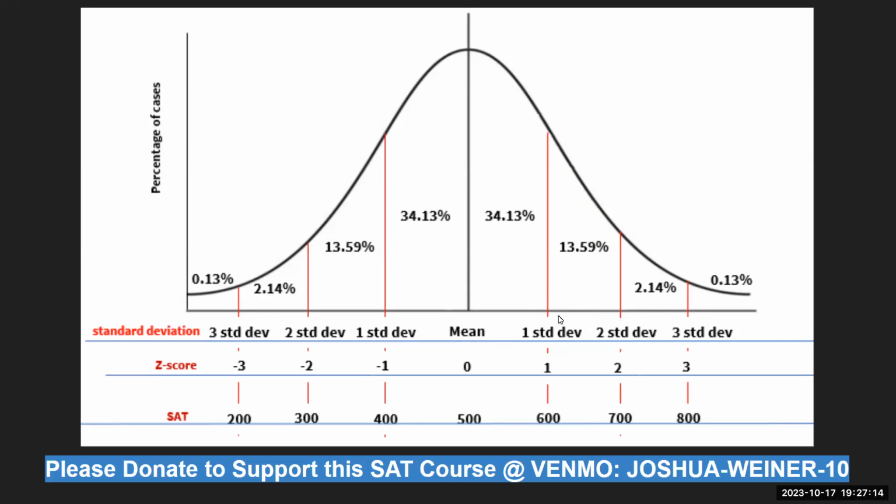If you score 600, then you've gotten a few more correct. If you score a 700, you're 2 standard deviations above. And a perfect 800 is 3 standard deviations above. So what colleges are interested in on standardized tests is students that are to the right of the mean value for the exam.